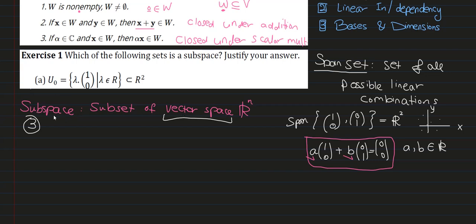Now, the subspace which is of our concern is part of this vector space, a subset taken from that vector space, whatever it is. And because it's a subset, we cannot call it a subspace except if these three conditions apply. Let's apply this for exercise 1, part A, U0. Here is the problem. So here we have part A. Here, U0. U0 is described as lambda times (1, 0), such that lambda belongs to R.